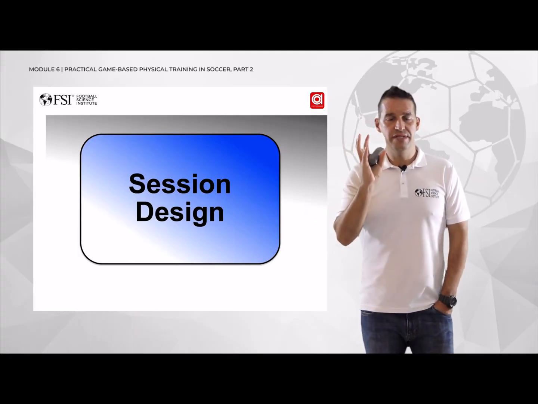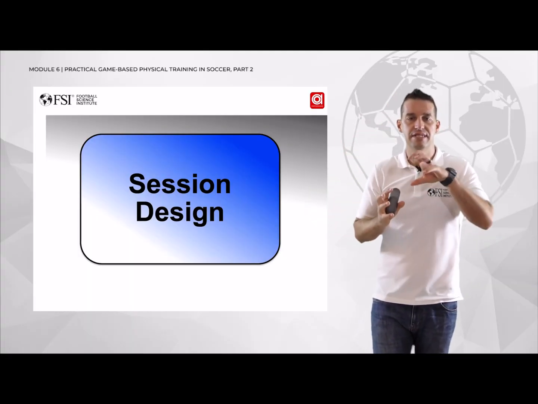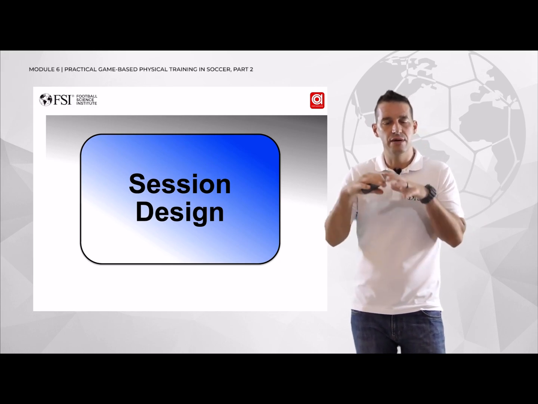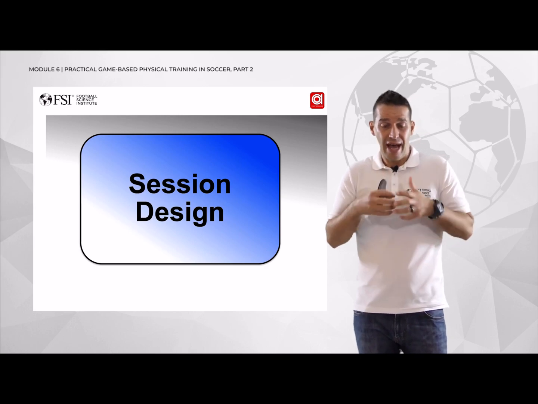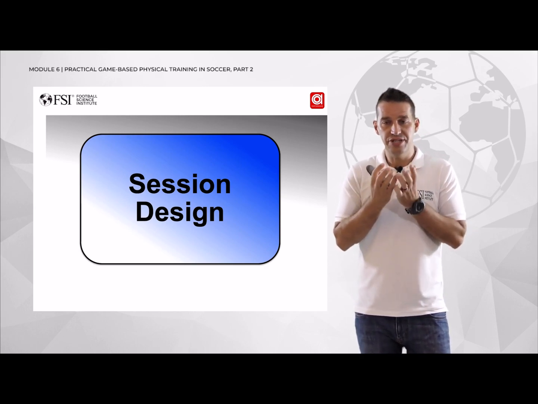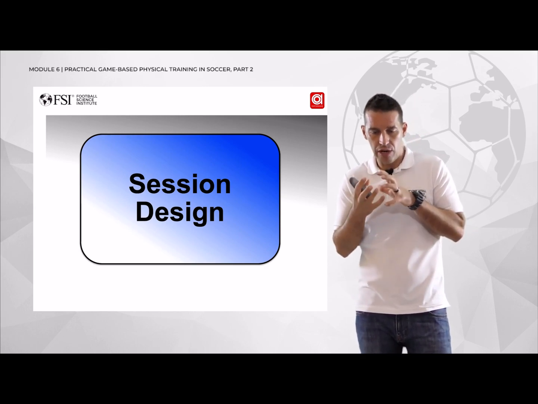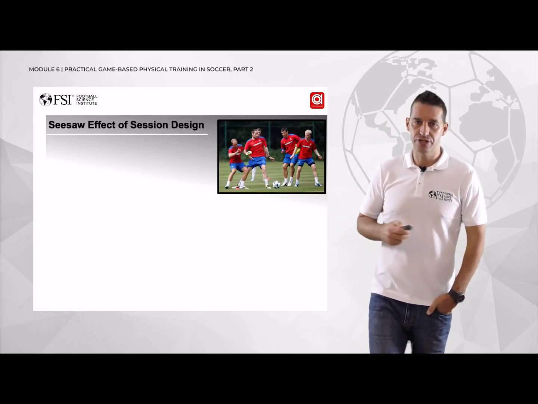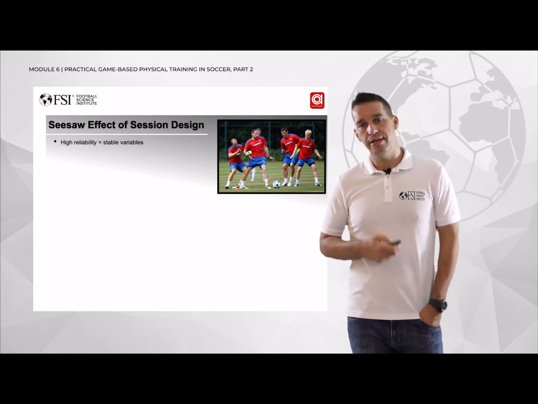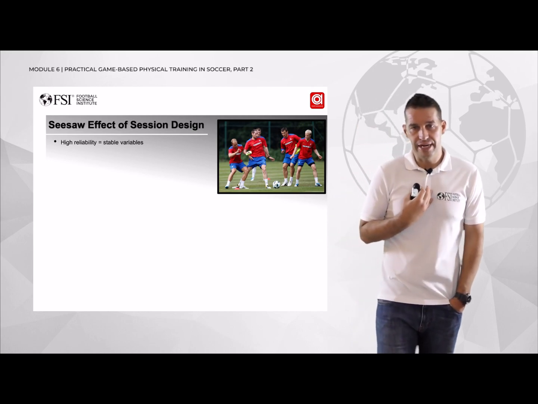Okay, having understood the physical demands, the competitive demands, and the types of training content within the training game element, how do we manufacture the session design? What is key when we're looking at trying to put all these things together within this particular training session? The one thing, I call it a seesaw effect really, of the session design.